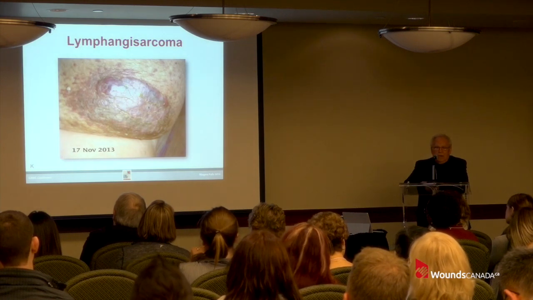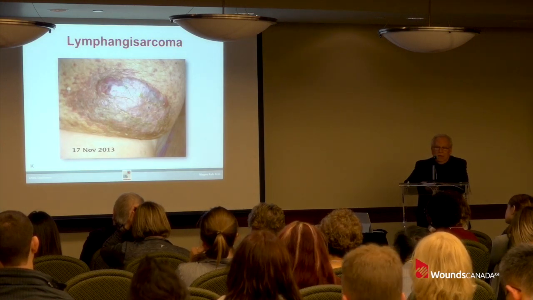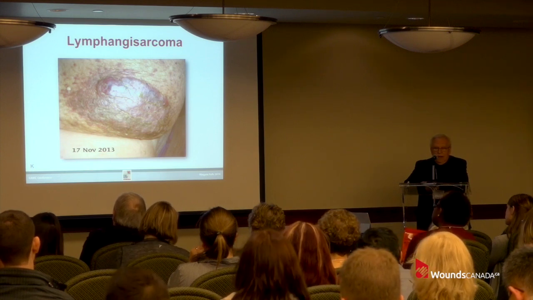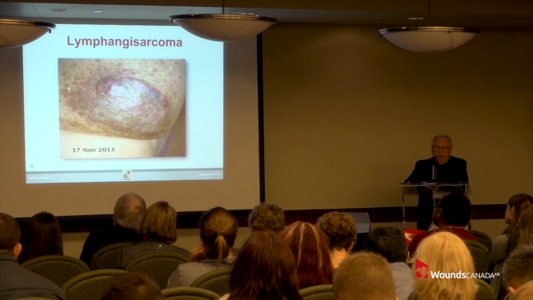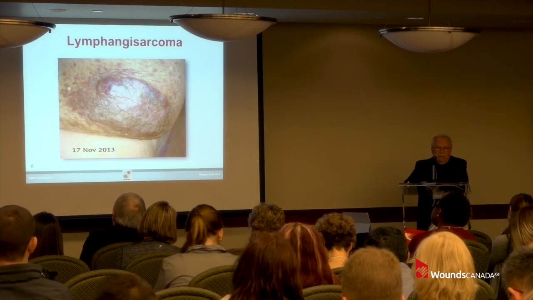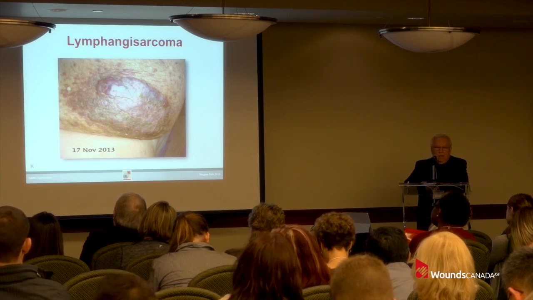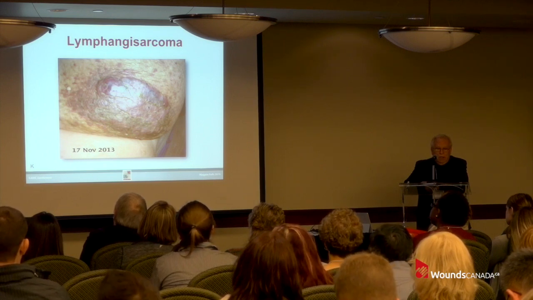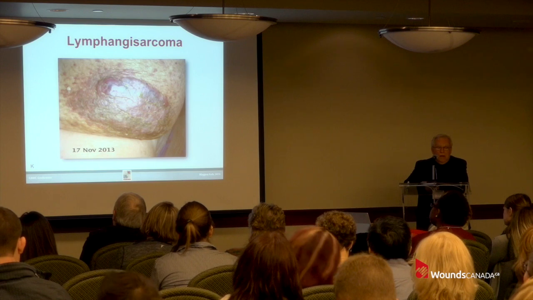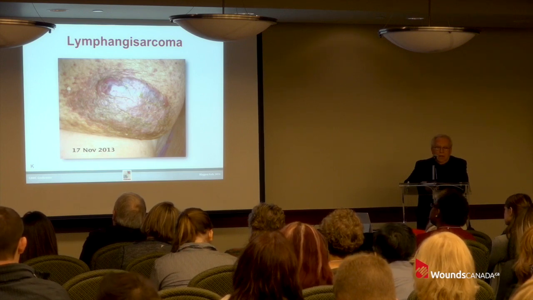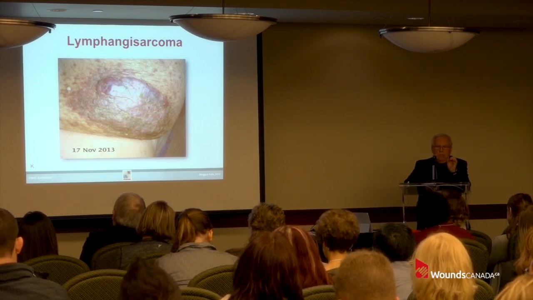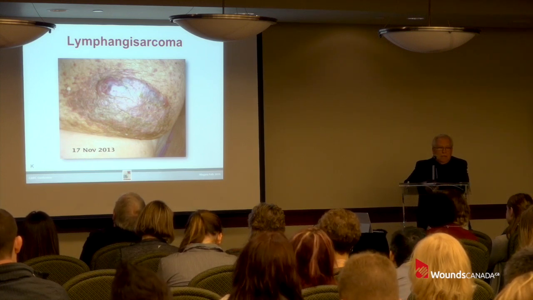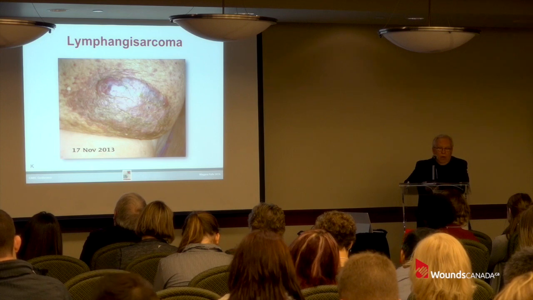This is one of our terrible disasters that occurred too. You have to be careful that in people with lymphedema, they can develop lymphangiosarcomas. It is more common in the upper extremity of breast cancer people who've had mastectomies, but this was in a lower limb of a morbidly obese woman. And I can tell you that this just developed in no time flat. I saw her and she had a little tiny purplish lesion. It was no more than 2 millimeters across. It was a little bit hard, but we really couldn't tell what it was.